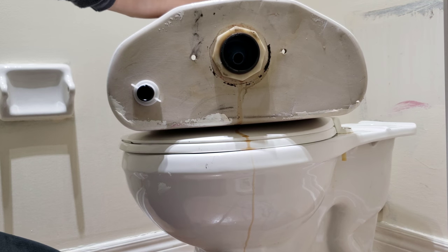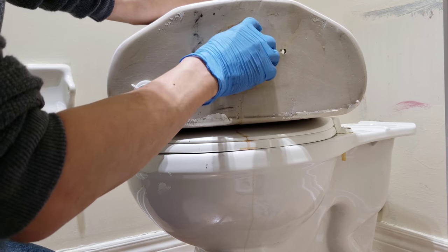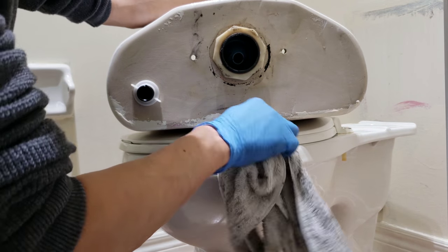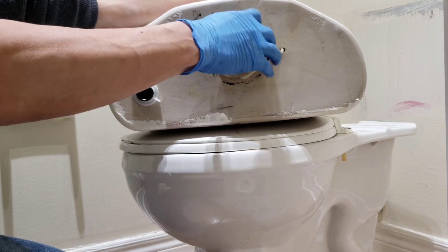Yeah, make sure you know the direction you're going, huh? You crank it clockwise, you're gonna crack the bowl. Or the tank, I'm sorry. Tank, oh shoot. The bowl is the bottom one. Yeah, toilet tank. The water tank. Right, so it's loosening.